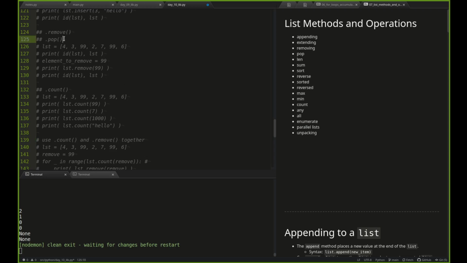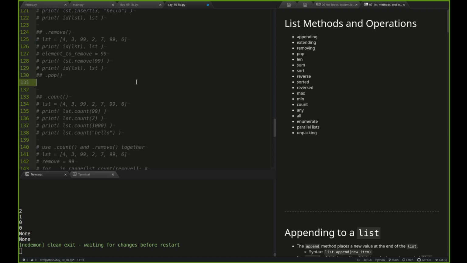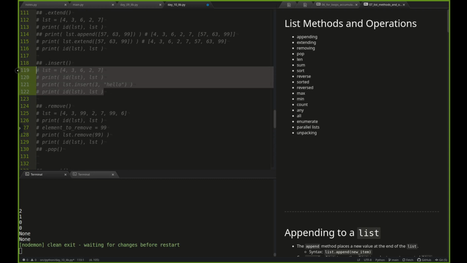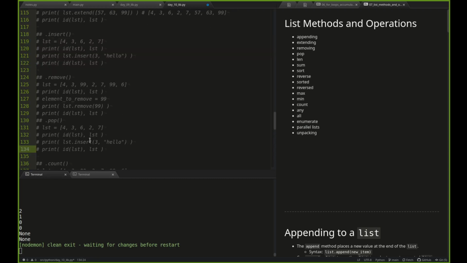Let's look at pop. So pop takes an optional argument. It's kind of like a reverse append.